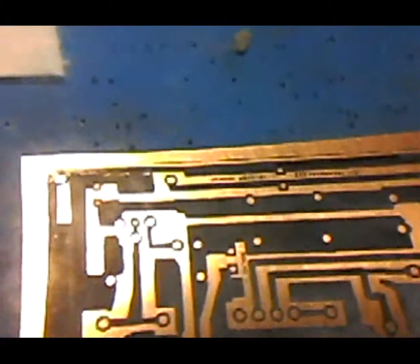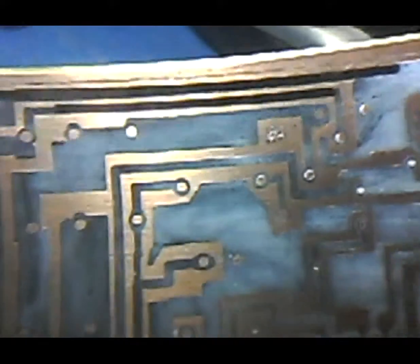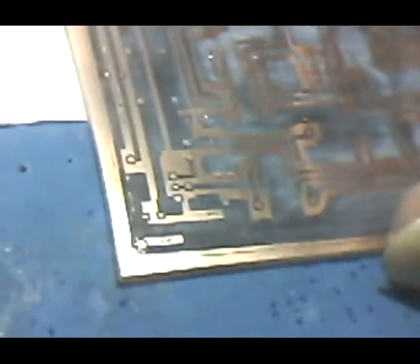Right, finished repairing. The damaged tracks are actually up here, which are just these two at the top. Just put transfers over the top. You can see they're actually different colours slightly. So they're fixed now, and I fixed one down here, which was on the edge. So I'll do that corner bit there now.